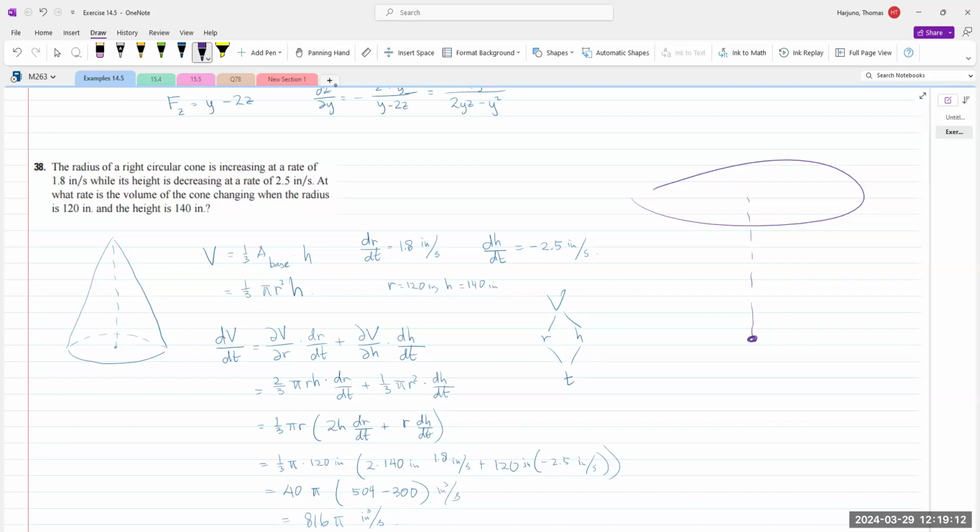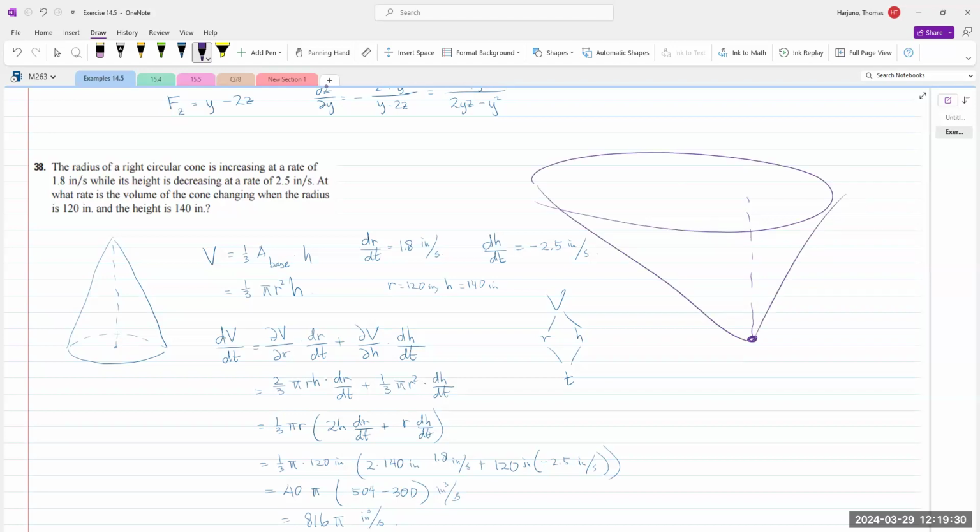Now you may wonder, but Thomas, what happens if we have some current? Of course, then the cone may not be that perpendicular anymore. Yes, it's not perpendicular anymore, but the formula actually stays the same. Maybe the center of the circle is not at the perpendicular projection, but the formula is still the same: the area of the base multiplied by 1/3 the height.